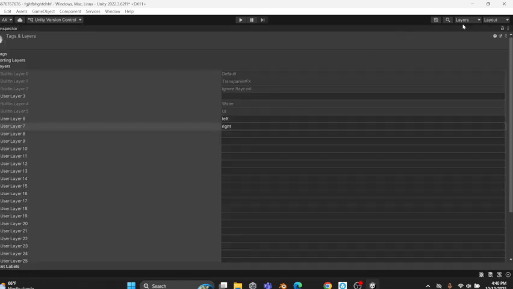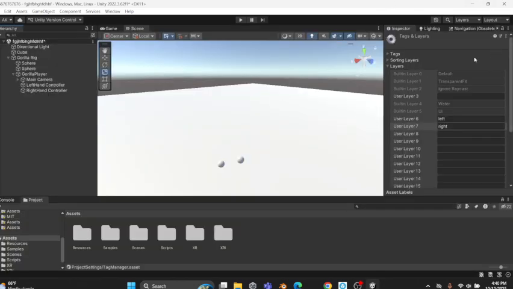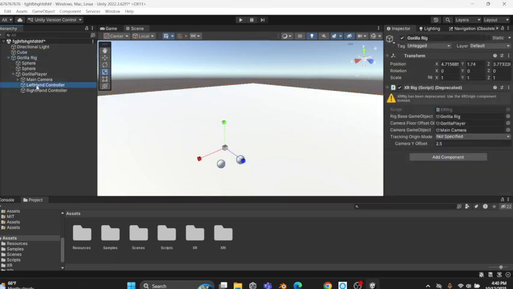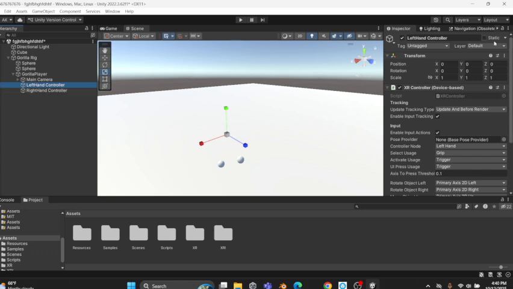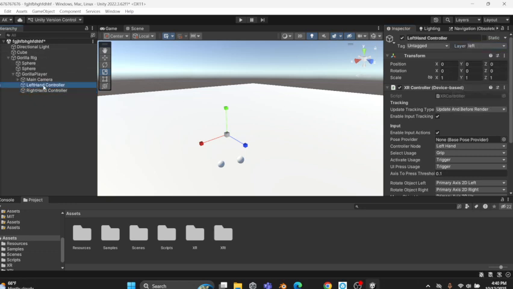If that happens, just double click it again. Then, after you add those, go back to left hand, and then set the layer to left, and then right hand, set the layer to right.